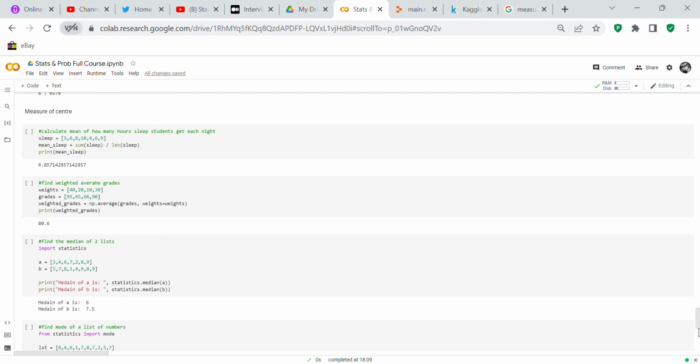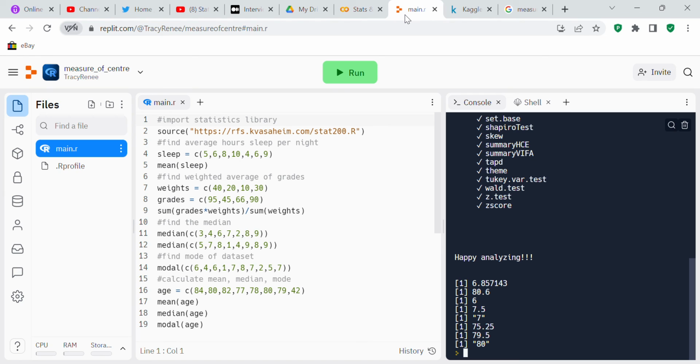I think at this point in time, I like Python better because all of the libraries are open source, and with R, it's difficult. The library that we're using is a library that we got from kvesaheim.com, and it's not an open source library that I know of, even though I was able to use it.